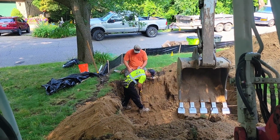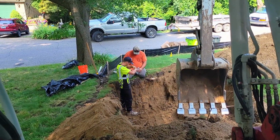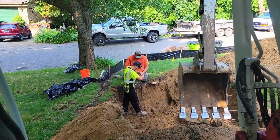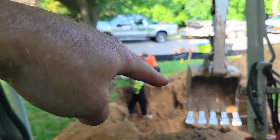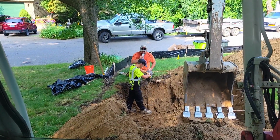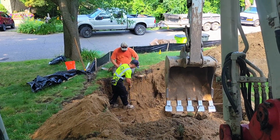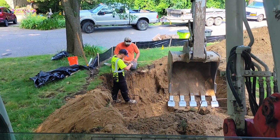So it turns out that wasn't the pipe after all. And this is also where, if you think you've got it but you're not sure, you can actually angle your probe rod around a little bit, forward, backwards, in all directions, and that'll help you also determine whether or not you're hitting a rock or a pipe. So that's all there is to using a probe rod.